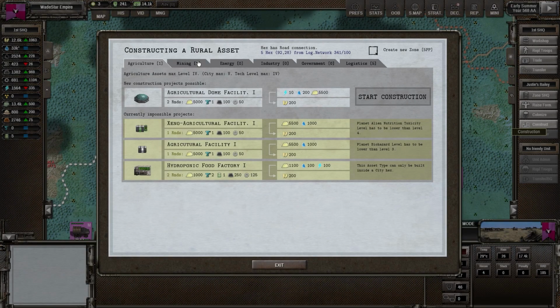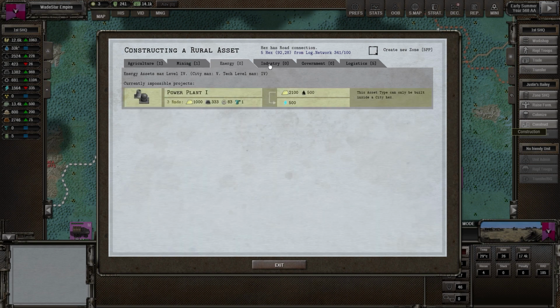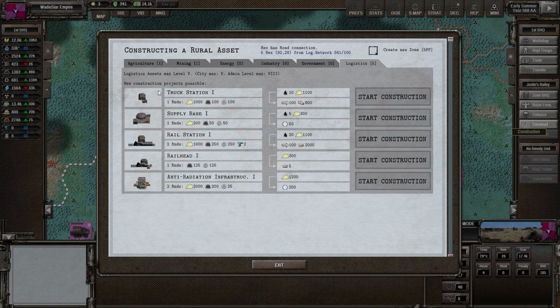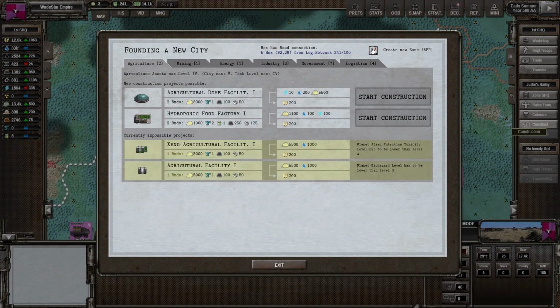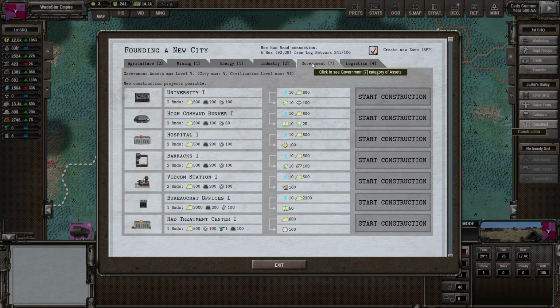We can build an agricultural dome. We can build a recycling facility, which would be good, I think. Can't build any of these. Or we can build logistics. And it can't be a supply base. You can't start a zone with a supply base, obviously. Ooh, but we could if we do these things.